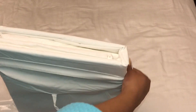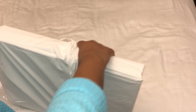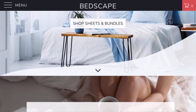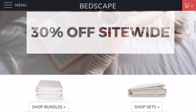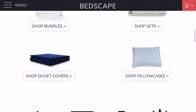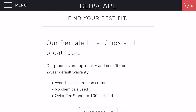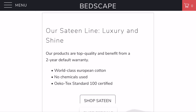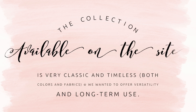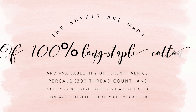For fall and summer I usually have white bedding and just add some decor pieces to give it seasonal vibes, keeping my white bedding year-round. You can shop at bedescape.com by bundles, sets, duvet covers, pillowcases, and their two collections. They also offer free shipping and free returns on all orders — they're super affordable and the quality is top of the line.